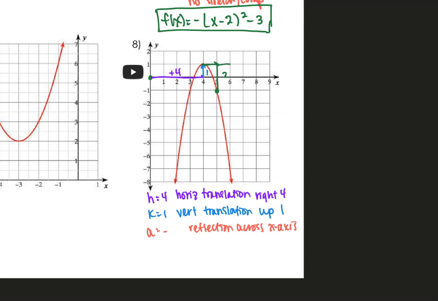For the second one, normally we would go down 4. But to get to our graph, we have to go down 1, 2, 3, 4, 5, 6, 7, 8. Yeah, it took us 8 units to get to our parabola. So that's double the amount that it would for our parent function, which means our a value is going to be 2, which means that there's a vertical stretch of 2. So now that I have that, I have my equation. So it's going to be negative 2 (x minus 4) squared plus 1.